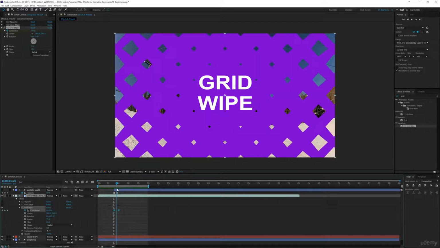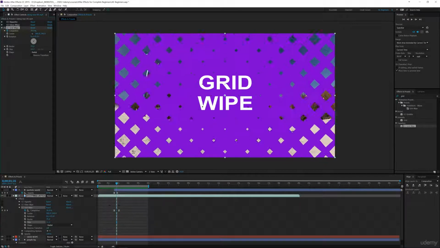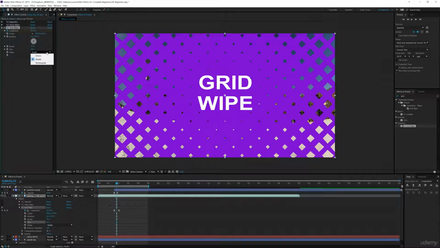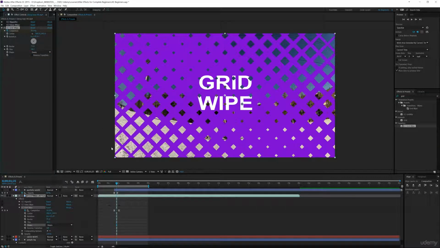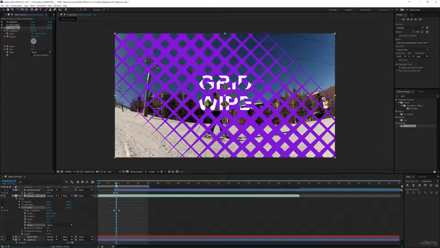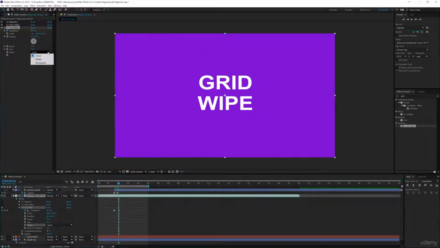Now if we go about halfway through here, we can see how this has changed. So if we change the tiles, you can see that now you've got more in the effect, and you can also change the shape. So maybe you want to make this doors effect, so you can see how it goes from the beginning and it stretches out from here. You can also do this rectangular change. So a lot of different changes you can make here.